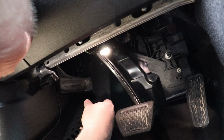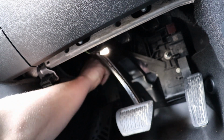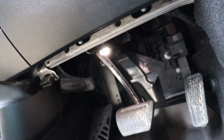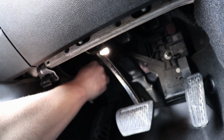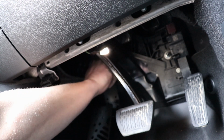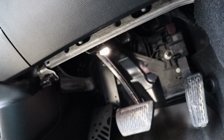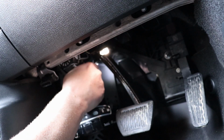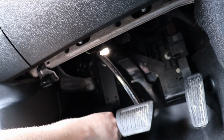Okay, so let's throw this sucker on there. Okay, got the 13mm bolt here. Throw it on by hand. Don't want to strip that, of course. We'll use our little wrench here. I can get this sucker in here or not. Kind of. Yep, there we go. That's not going anywhere.